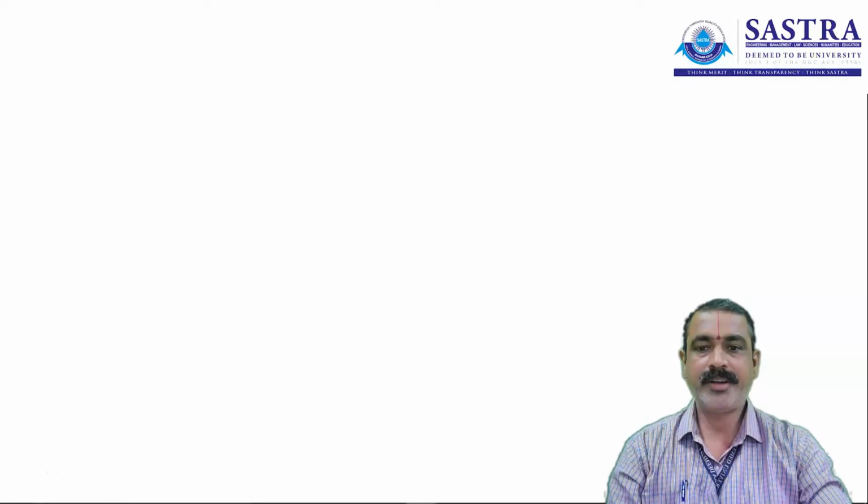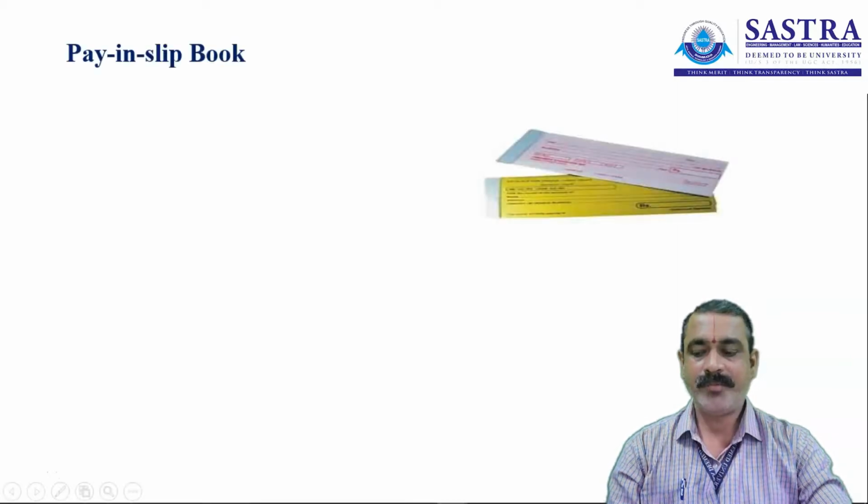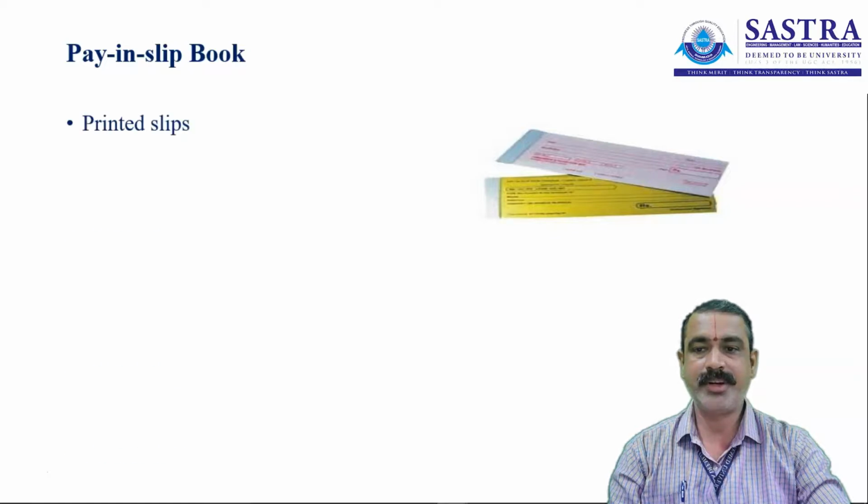The next point is to learn about the pay-in slip books. What is a pay-in slip book? The pay-in slip book is a book that contains printed slips with perforated counterfoils, to be filled in by the depositor or his agent at the time of depositing cash, check, draft, etc. to the credit of his account. This is only used for the deposit of money or the money's equivalent.